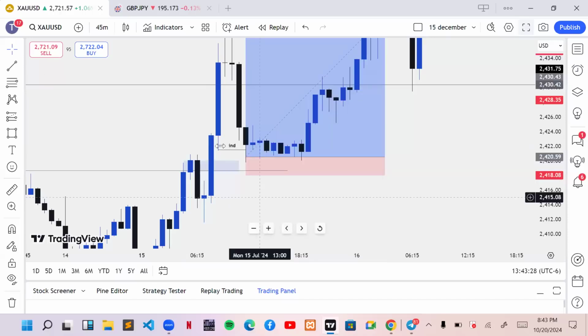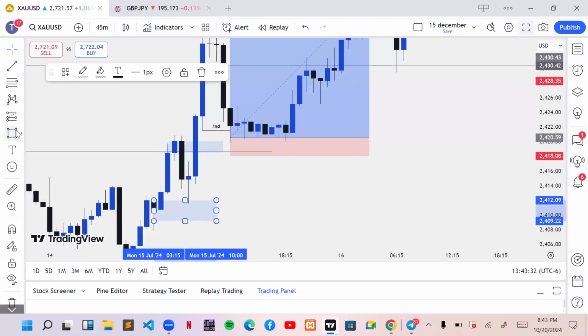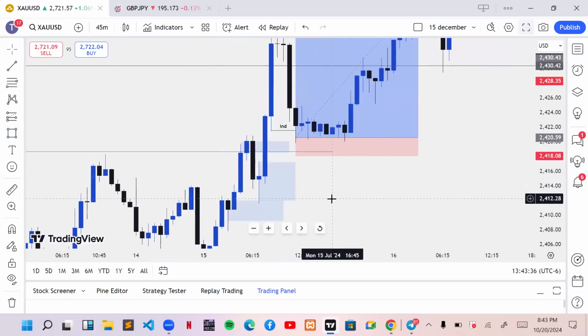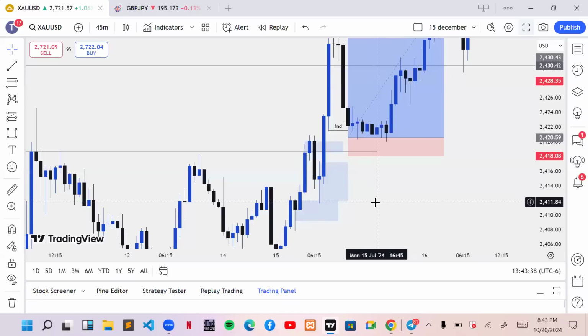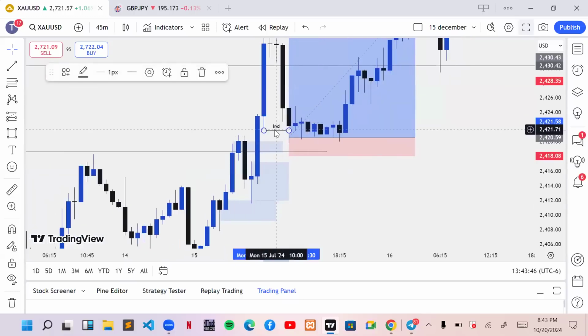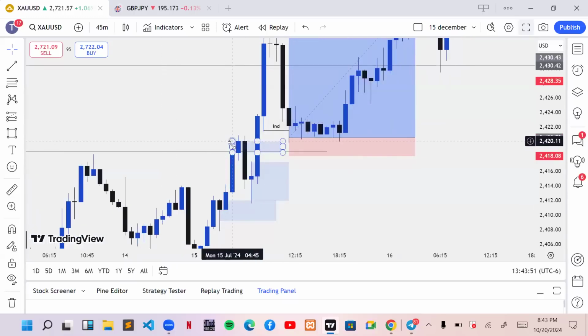So there's another block down here. There's also another block down here too. So which point of interest are we going to use? The first rule, there should be a break of structure or a market structure shift. Yeah, we have it. You should have liquidity protecting it. We have the liquidity, which is this inducement. Third rule, it needs to be unmitigated. This breaker block has not been tapped before after the shift of market structure or break of structure. The order block was also not tapped after the shift of market structure.